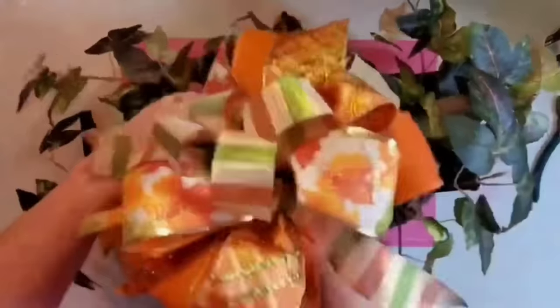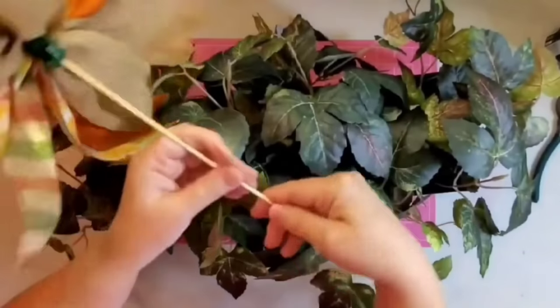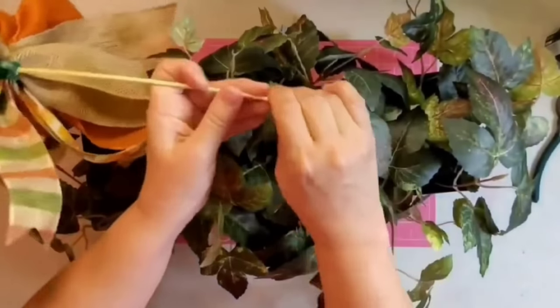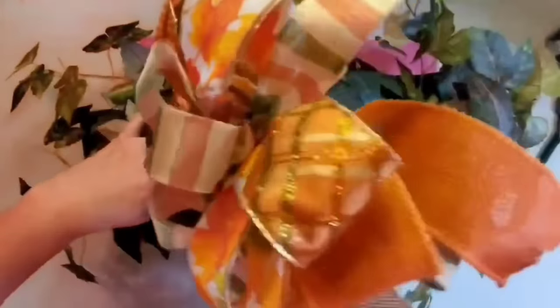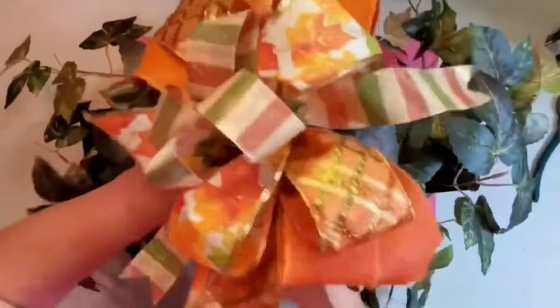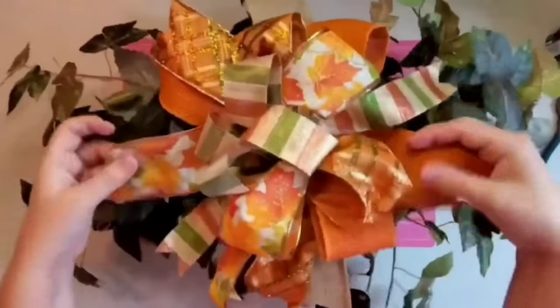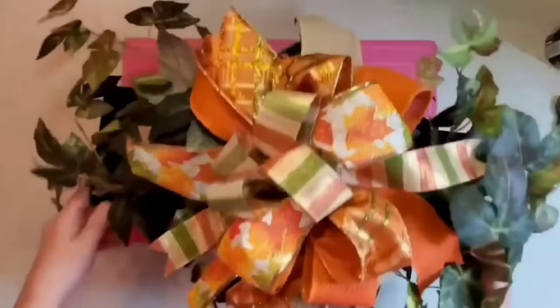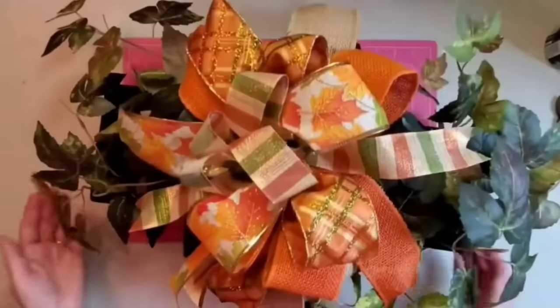So now that I have my bow on this dowel, I'm going to take it and put it down in my pot. Probably going to need to cut some off, and I am. I'm just going to take off a couple of inches. And place that down in the center of my plant there. I think that's going to be cute.